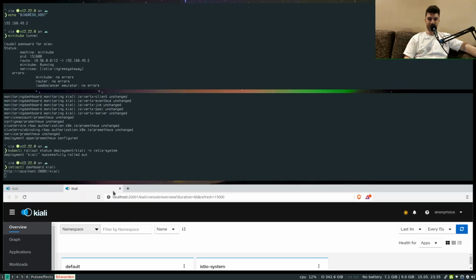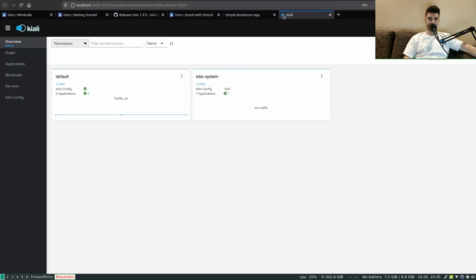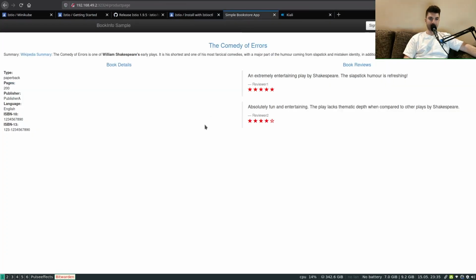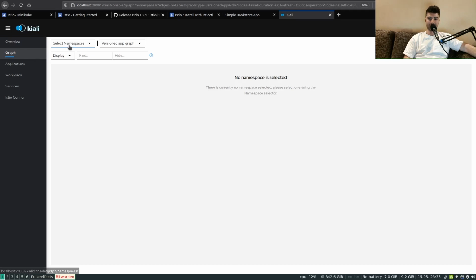Like so. Or I can just copy it and go into my main browser. Essentially what we want to do is go to graph, select the namespace default, and visualize.